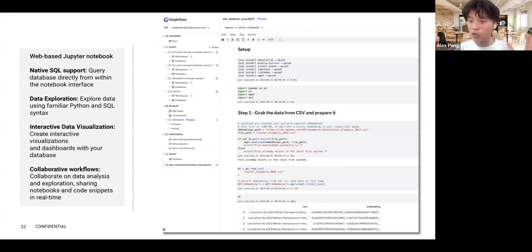A really exciting new feature that's come out of SingleStore very recently is the ability to run web-based Jupyter notebooks, which can connect directly to your database in SingleStore. So you'll see in our notebook demo, we do have to include an authentication string containing the username and password, the endpoint URL and the database name. But if you go to SingleStore Spaces, you can create an AI application that talks directly to your database, and it all exists within the SingleStore space. Nothing leaves it. And you also get all your compute there too.